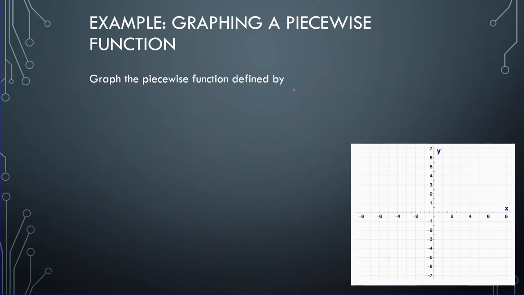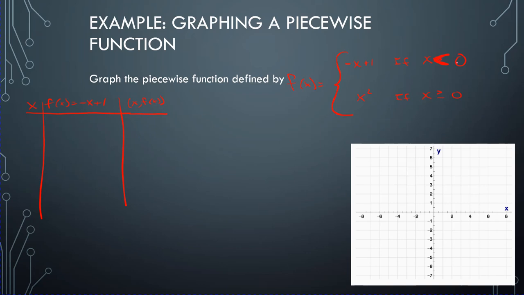Let's graph the piecewise function defined by this. All right. Let's look at minus x plus 1 if x is greater, or excuse me, x is less than 0, and x squared if x is greater than or equal to 0. All right, so again, table of values. Okay, so I'm going to look here. I'm going to pick x, and then my f of x here is -x plus 1. And I'm going to get my ordered pairs.